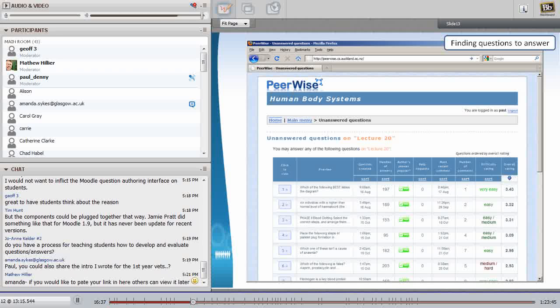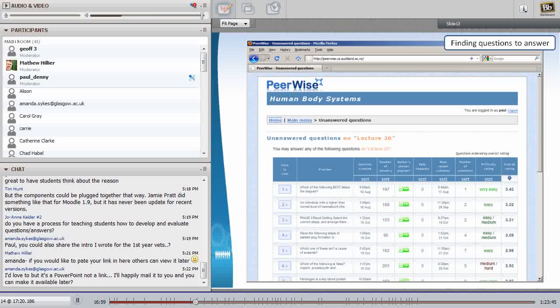We can use those quality ratings to filter the large number of questions and therefore focus just on the highest rated questions. If you look at the rightmost column in this screenshot, you can see that these questions are sorted in decreasing order of quality rating. You can also see the title there, Unanswered Questions on Lecture 20. When students author their questions, they can tag them with topics that are relevant. For example, one of the topics that students used in this course was Lecture 20. So what we're looking at in this table are all of the questions that are about the topic of Lecture 20, so presumably whatever material was covered in that lecture, sorted in decreasing order of quality.